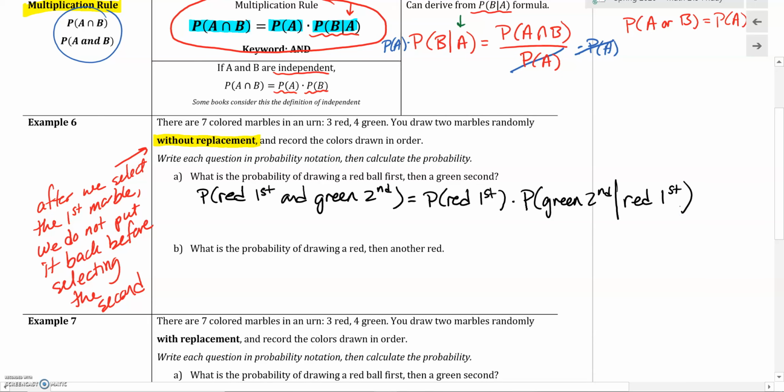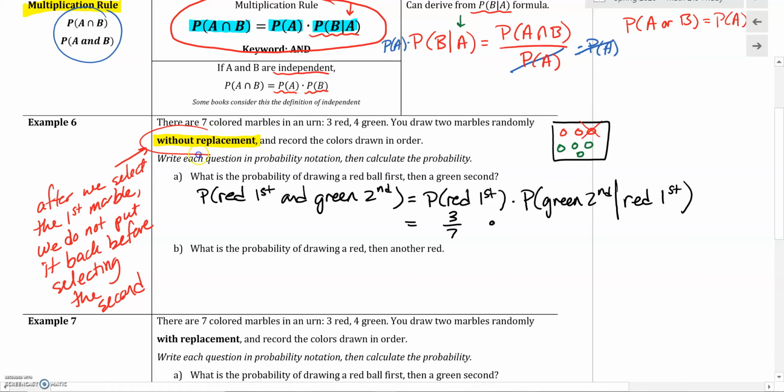Okay. So let's think of our marbles. Again, it says there's 7 marbles here. I've got 3 red and I've got 4 green. So first things first, if I'm going to find the probability of getting a red marble, well, out of 7 marbles, 3 of them are red, so 3 out of 7 would be the chances of getting a red marble. Let's say I did that. Let's say I've got a red marble, and in other words, I'm going to consider one of these guys gone.